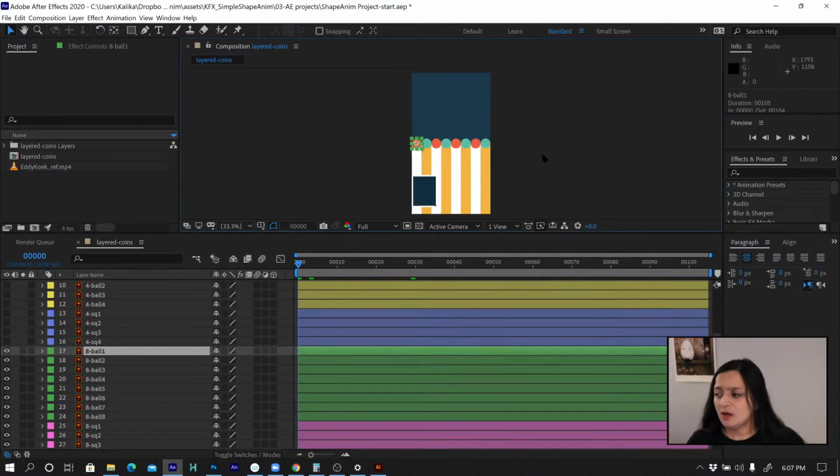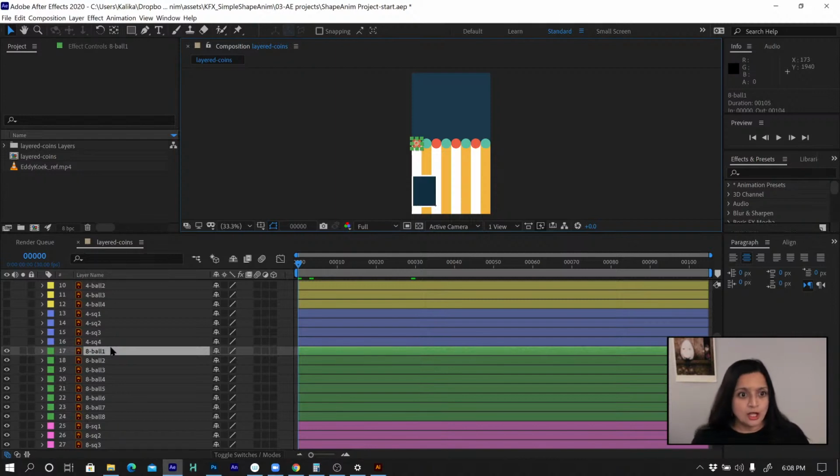And then we've got our 8 balls, and they're going to fall from the ceiling, and they're going to land right here. Now here's the thing, everything is only moving vertically. There's no horizontal movement for this entire animation. So I'm going to make things a little bit easier for us by separating every layer's dimensions in the position property. This way we're only working with the vertical.